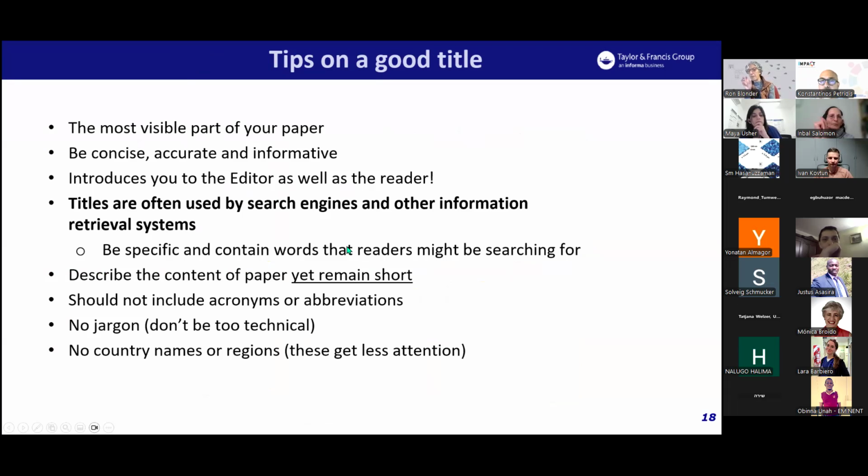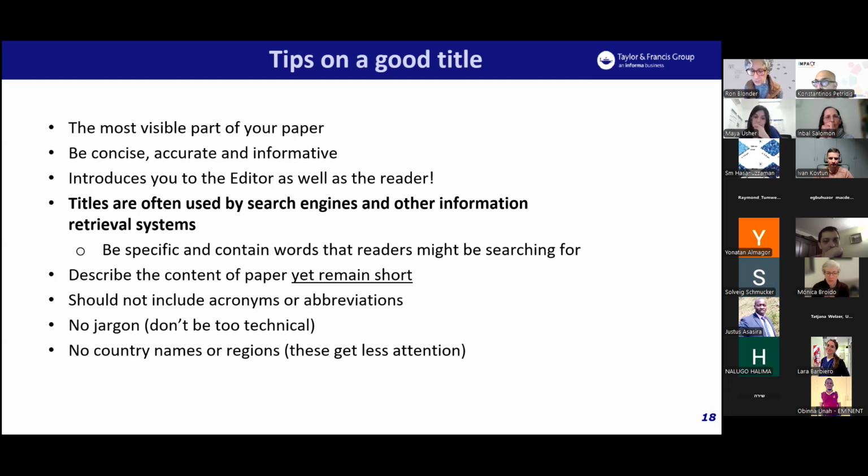So we're still in the beginning of the paper. And by the way, the title and the abstract are the 2 things that you write last in the process. When you finish writing your manuscript, then you write the abstract and the title, because you have the full picture of the paper. The title, as I said, is the most visible part of the paper. Don't give a too long title, but give an informative title, and also try to be interactive.